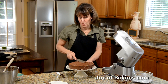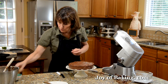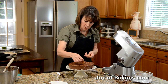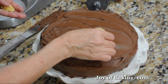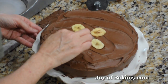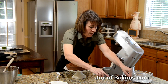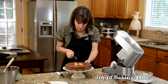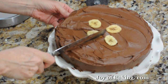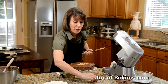Now you can just leave it like this, or I often like to decorate the top. You could use some nuts, or I get these dried banana chips. You can buy them at health food stores, or some grocery stores have them. And okay, we'll cut a slice. As big or as small as you please.